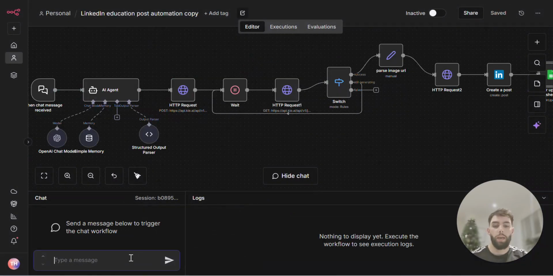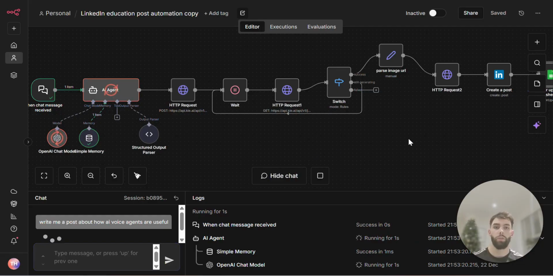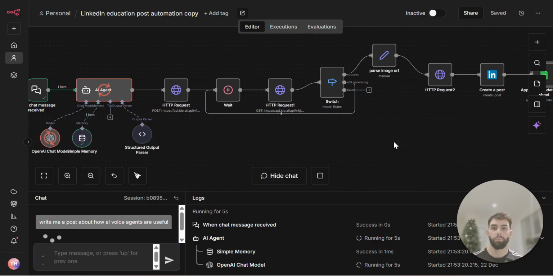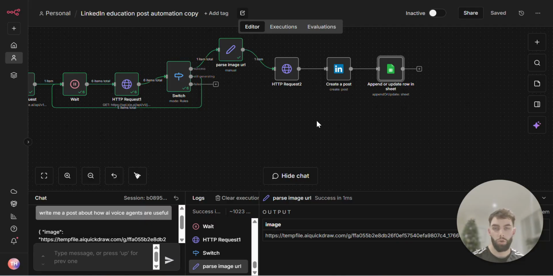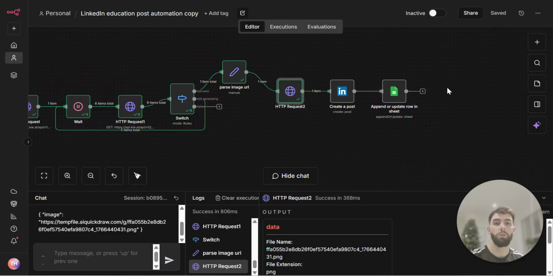So I'm going to go into here and I'm going to type in something that I want it to generate. So a description here. Obviously, if it's your LinkedIn post, you want to give something that's a bit more accurate and descriptive of what you really want, just for testing purposes. So hit send on that, and let's hopefully see this work in action. But it seems it stops in the middle here. So why has that happened? I think that might have just been because we didn't run the whole workflow before.